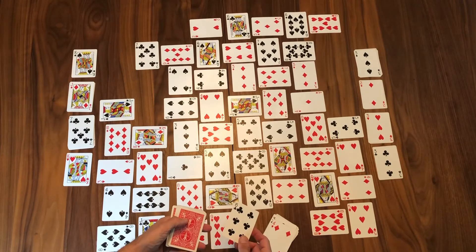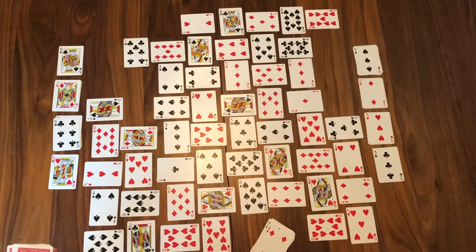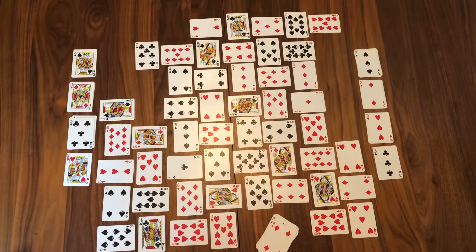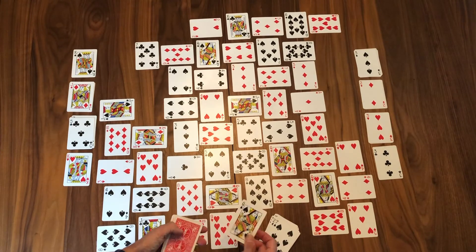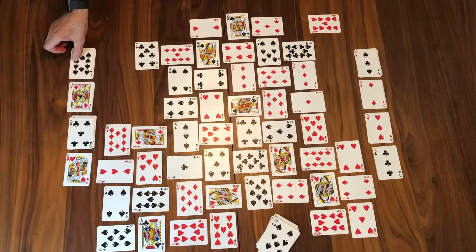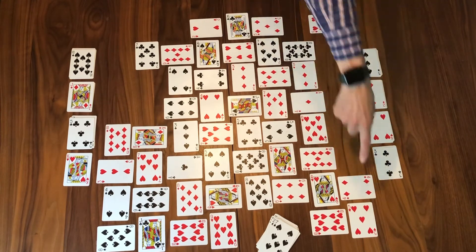Continue to look. There's a four of diamonds. There's a six of clubs. Do you see that five of clubs? Short side is revealed, and remember we're building down on the king foundation so that card can work. Let's go back to our stock and look for more cards to play. Seven of spades. How about queen of spades? Works on top of the king, and then the jack can move as well, as well as the ten. That reveals cards — remember, when you pull a card, it reveals others that are now put into play.